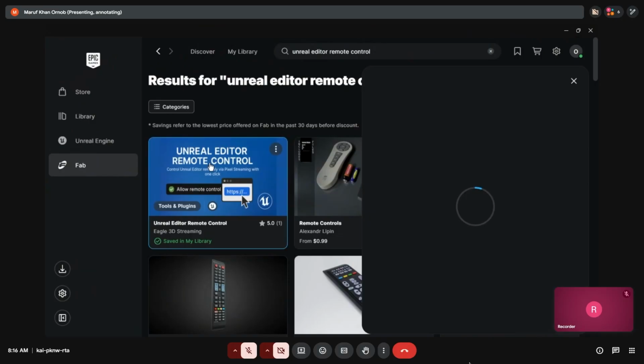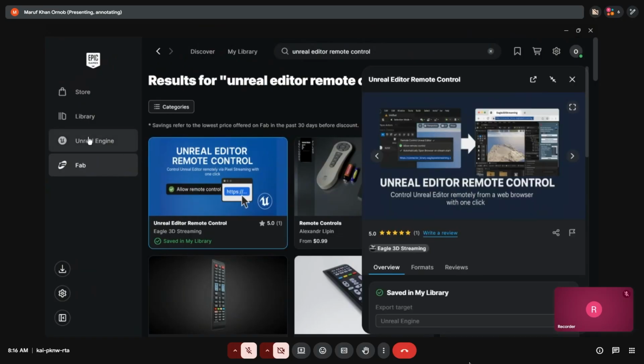Okay, so you need to get this plugin. So in the launcher, Fab, search Unreal Editor Remote Control.